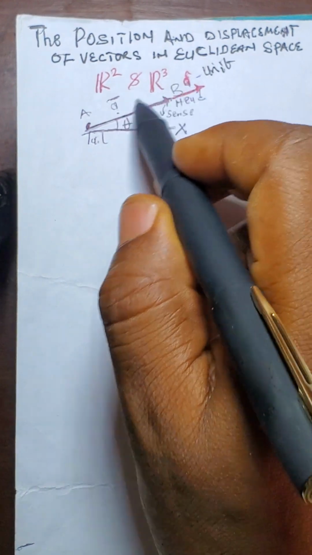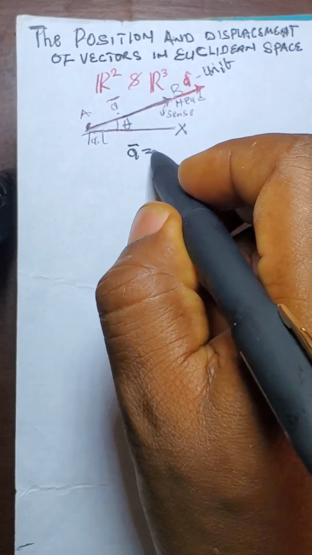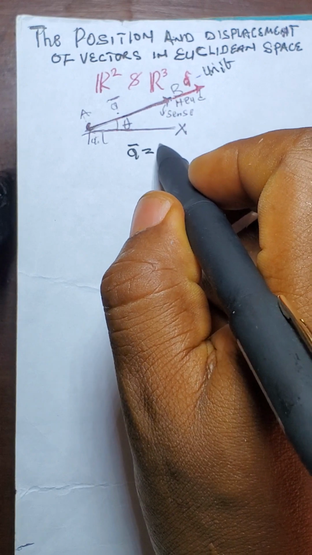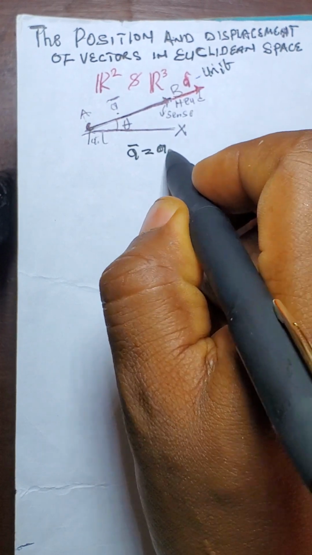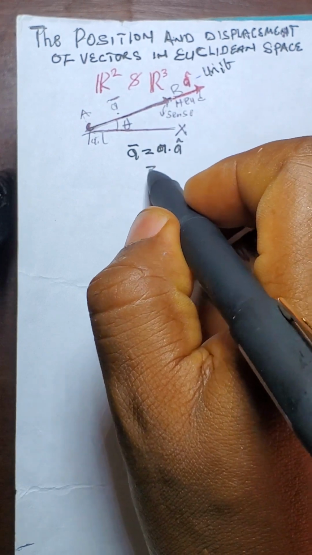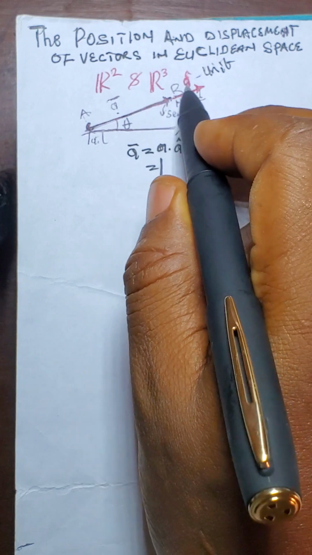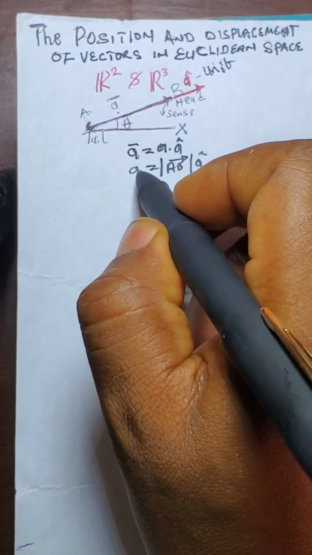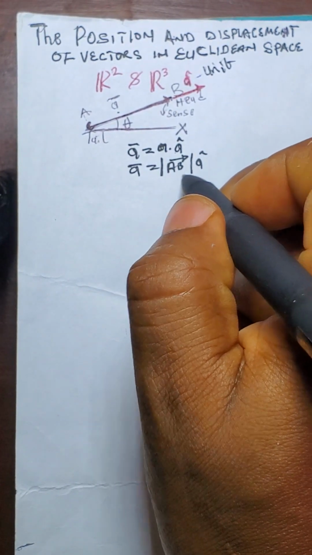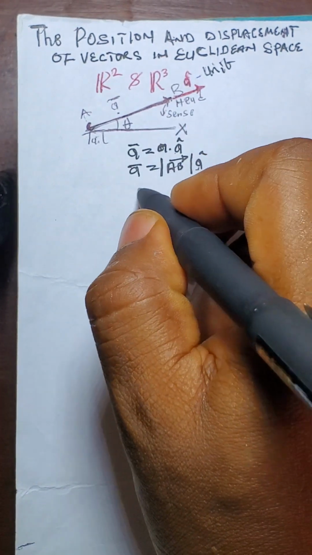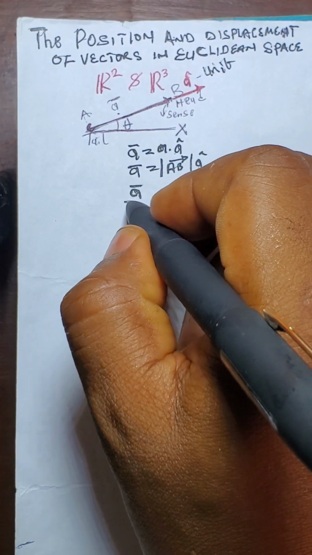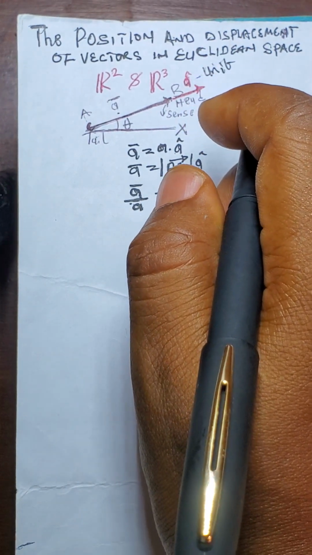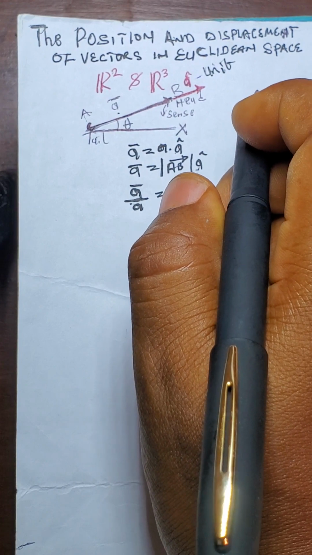So to equate these two vectors together, we have vector A is equal to the size or the magnitude. That means the length of this line. That particular length is length AB. But I can rewrite it as ordinary A, then times this unit vector. Or I can write this ordinary A as the magnitude of vector AB, with this arrow going towards B, then times the unit vector. If you are asked to find the unit vector, you divide both sides by the magnitude or the size of this line. So we are going to have the vector A divided by the magnitude of that vector A will give us the unit vector. So let us realize what a vector is all about.